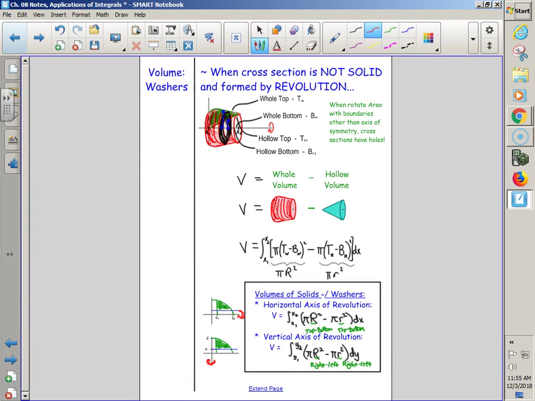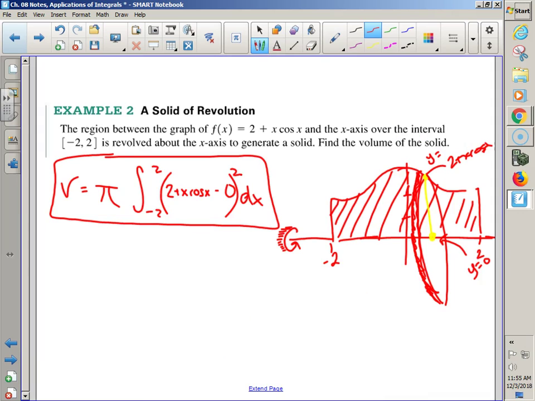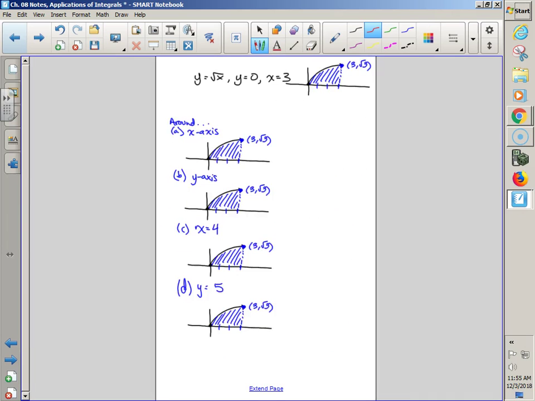Well, I guess I left it in there, but I pulled the pi out in front since it's in both terms. But I need a top minus bottom probably for the big R and a top minus bottom for the little r. Whole minus hollow. I used to do whole minus whole, and then it was confusing, like a donut hole, like you punch out. Anyway, whole minus hollow is so much easier.